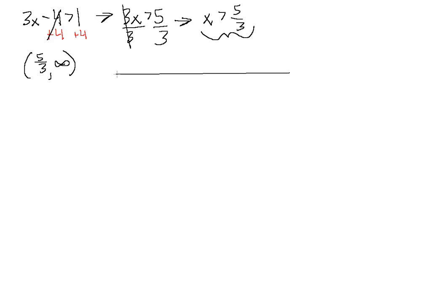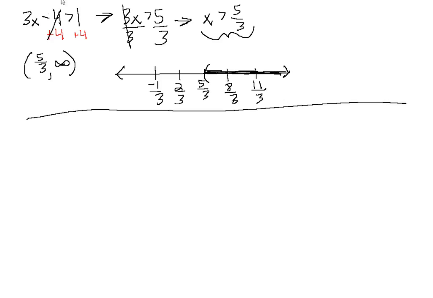Let's graph it on a number line to get our solution graph. Let's see what this looks like. So we have 5/3 in the middle, and let's go ahead and put 8/3 over here. This actually looks very similar to the solution graph we made in a previous video. So this is minus 1/3. Okay, so at 5/3, we're not including that in our solution, so we're going to have an open parenthesis, and it's going to open to the right because we're going to shade to the right. We want all the values that are greater than 5/3, and that's our solution graph. All right, not a whole lot to it. We should be pretty good at doing this by now. Let's look at the next one.